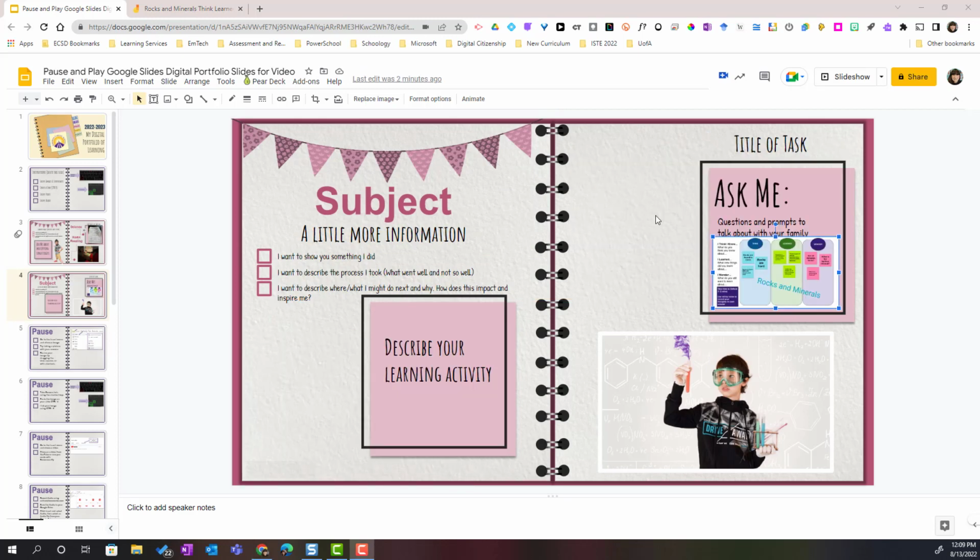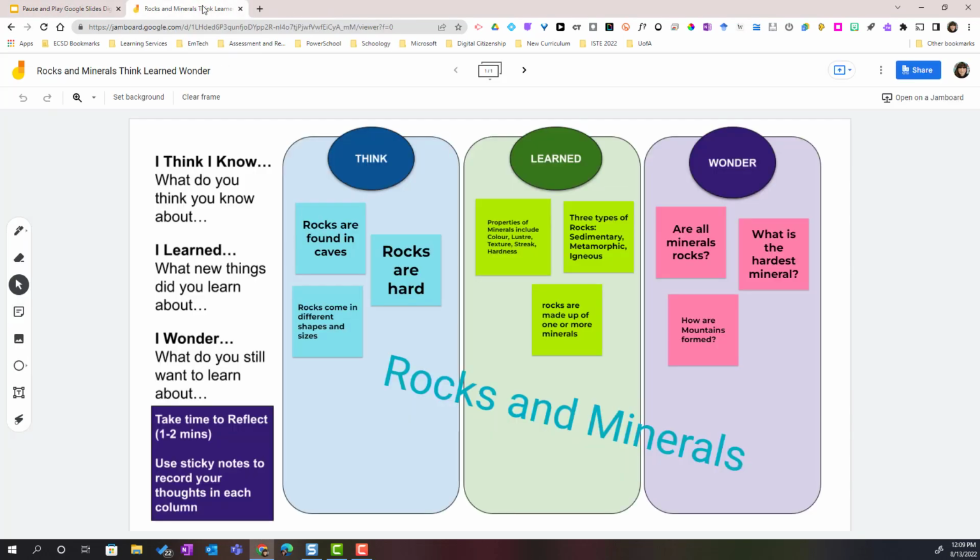Now that I've resized my screenshot and placed it where I want it to appear on my slide in my digital portfolio, let's go ahead and link that to the original work. So notice that I took a screenshot of a Google Jamboard activity that a student completed.